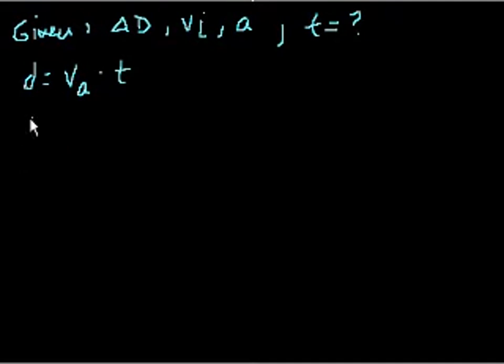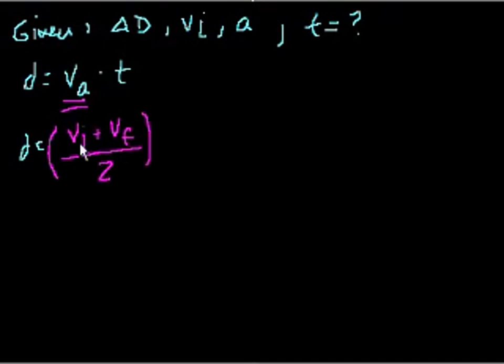And what's the average velocity? Well, the average velocity is just the initial velocity plus the final velocity over 2. And the only reason why we can just average the initial and the final is because we're assuming constant acceleration. That's very important. But in most projectile problems, we do have constant acceleration downwards, and that's gravity. So we can say that the average of the initial and the final velocity is the average velocity. And then we multiply that times time.